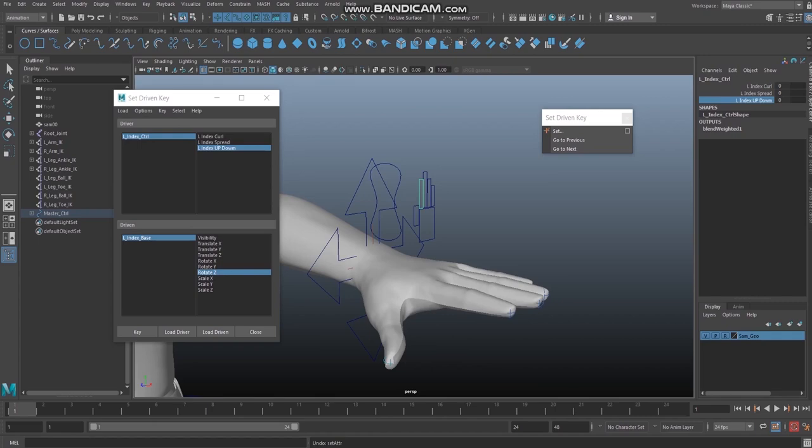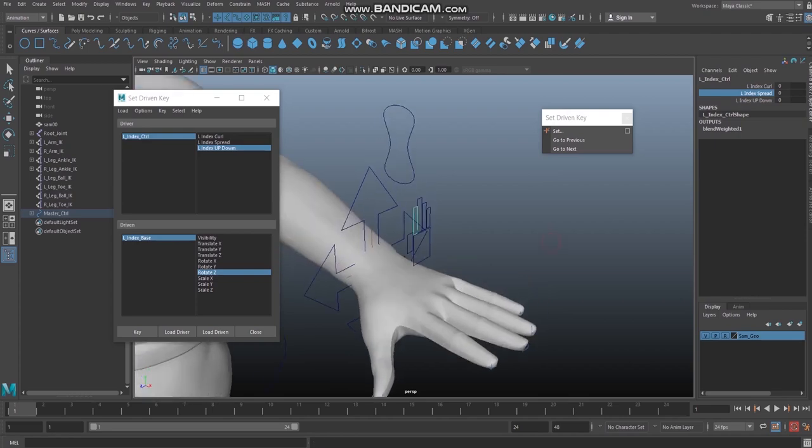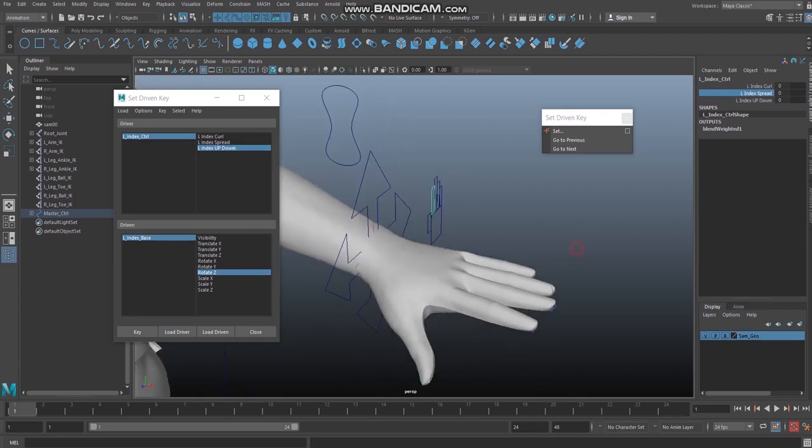This is a different action and this is a different action. Both are needed, and this is a different action. So what we did: index curl, index spread, index up and down.